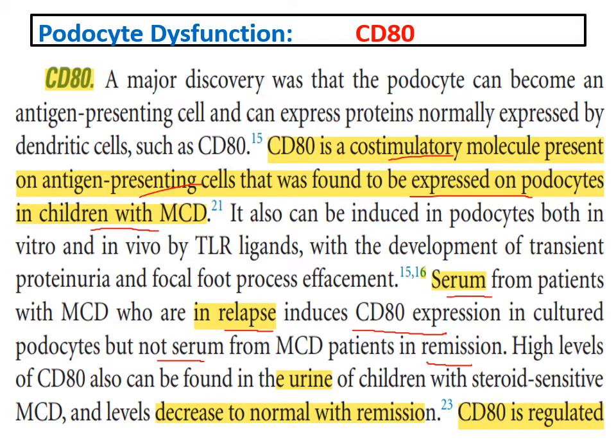طيب إيه تاني اللي بيقول إن ممكن CD80 يعتبر ماركر أو ممكن نستخدمه، إنه ممكن يبقى افكتد أو عالي، أو ليه رول في المينيمال تشينج؟ إن هو الهاير ليفلز can be found in urine in children with steroid sensitive minimal change، وإن الليفلز دي اليورينري ليفلز دي decrease to normal with remission. يعني with treatment لما تعالجوا من المينيمال تشينج أو دخلوا في ريميشن الليفلز بتاعت CD80 decreased.